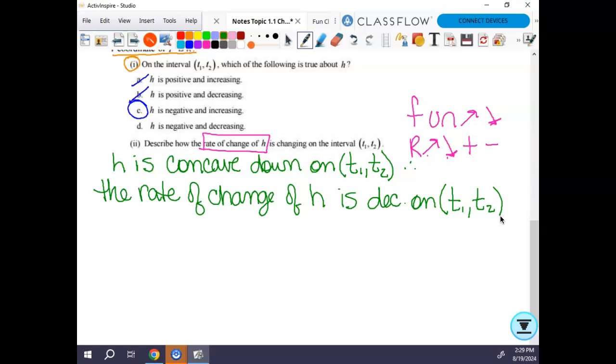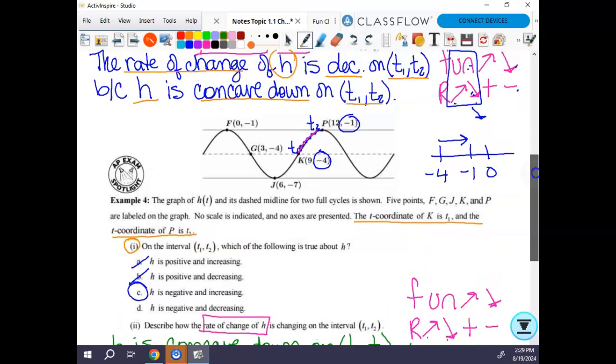Why is it concave down? Okay, well, it's concave down for a couple of reasons, but if it's concave up, it's like it's concave up from here to here, concave up like a cup, and then this like down like a frown. Does that make sense to you? You got that? Okay.